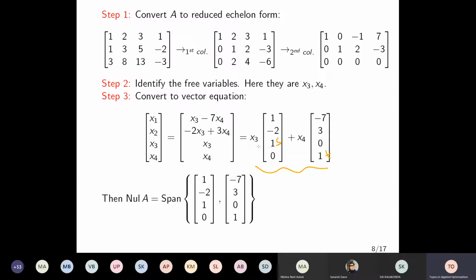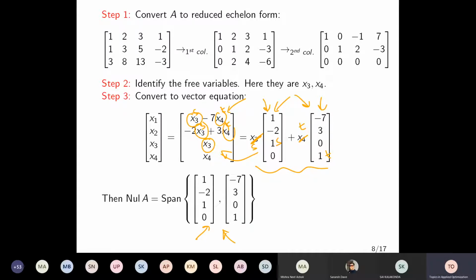Because you can write this vector with s and t here, right? So this was my s, this was my t, and this is my s, and this is my t. You can rewrite this, and eventually it becomes a span of this vector and this vector. So this is the vector that we are looking for. We have done some algebra here: we split x3, x3, x3 as a vector, you put it here, and the x4 part you put here. Then you take out the s and t common, and that is how you get into the span.